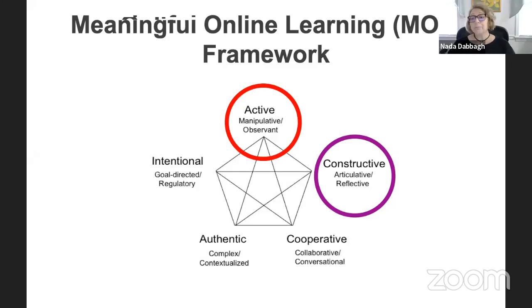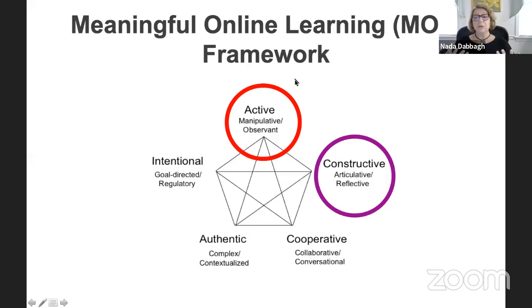So you want them to start constructing their own simple mental models about how things work, and you want them to explain or reflect on what they observe, hence that articulative attribute, as I mentioned. And with experience, support, and more reflection, their mental models become more complex. So you want to give your students the opportunity to articulate and reflect.